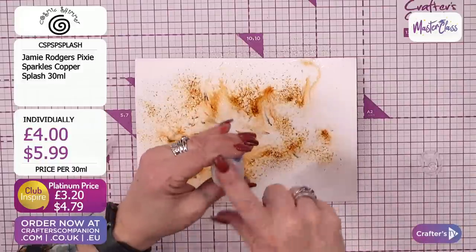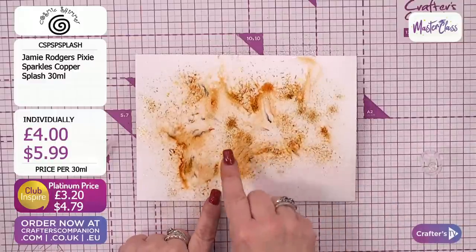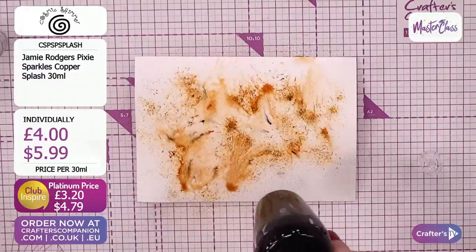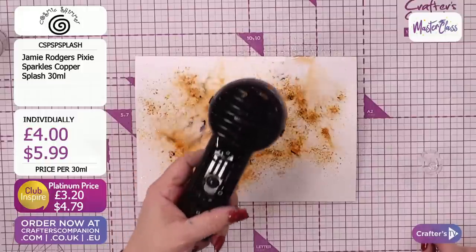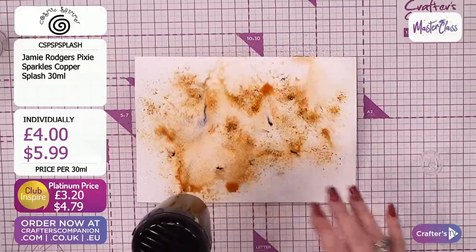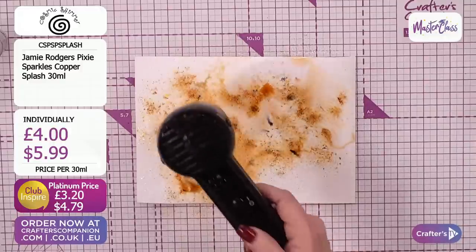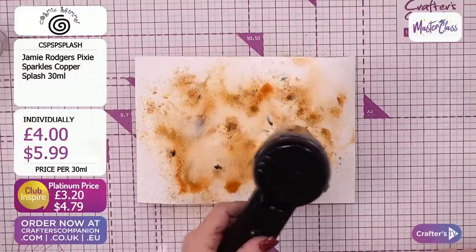And if you want to add a bit more, go back in. There's nothing to stop you from adding more. But you've got lots of, look, let me just dry that off for a second. I adore things like this. I don't know what Andrew's like, but I absolutely love making backgrounds, making textures with them, adding them. I always get a nicer result, a more premium result on a watercolour cardstock with it being a water-based product. However, I'm going to do one more technique with these in a minute with the other colour. I might get my shaving foam out and do a little bit of a shaving foam technique. Pixie Sparkles into your shaving foam, yes.